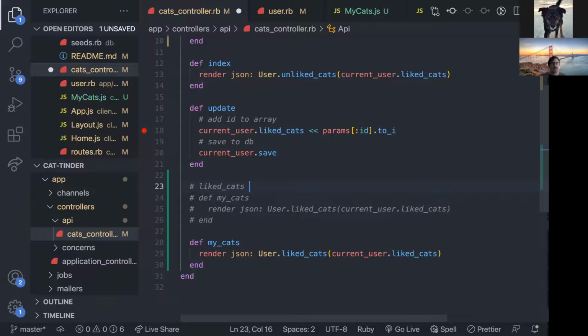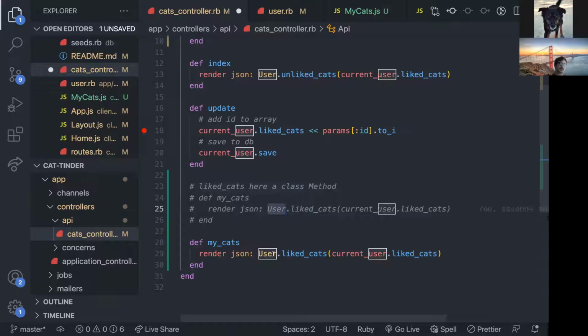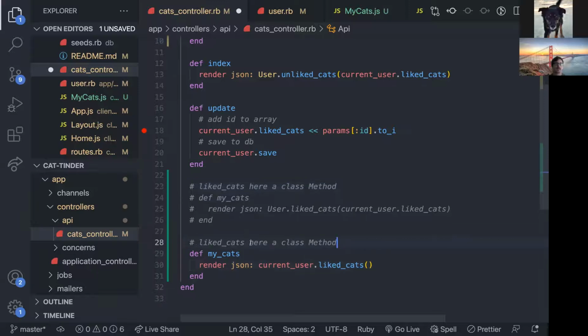So like cats here is a class method, because I'm calling like cats on the user model. Let's switch this up though. Let's do this a different way. Right here, like cats is an instance method.